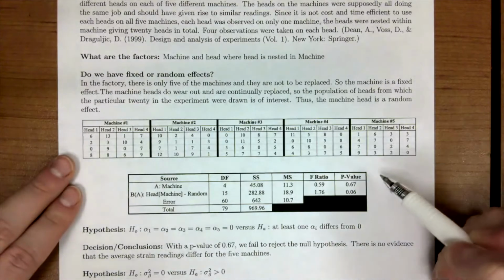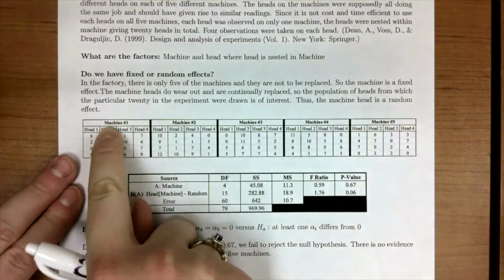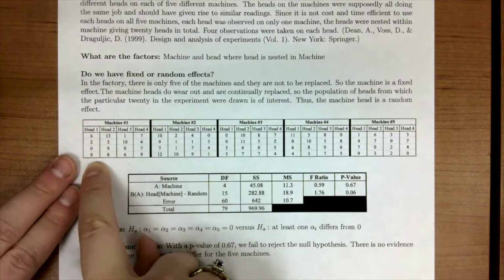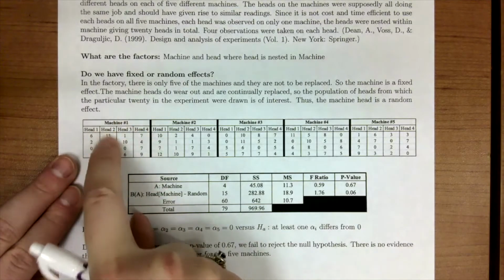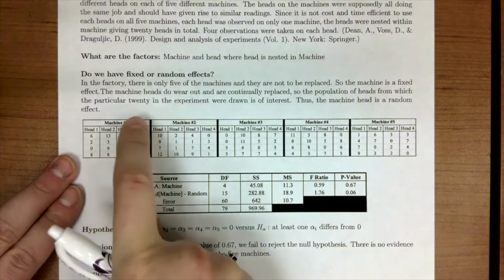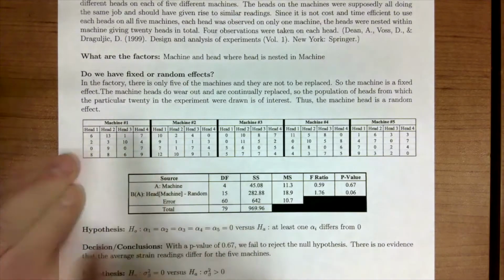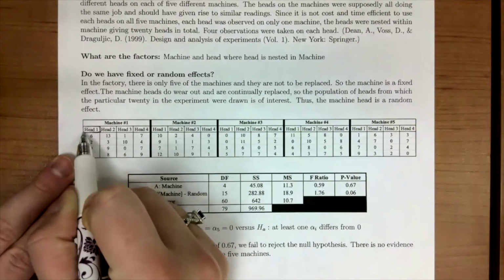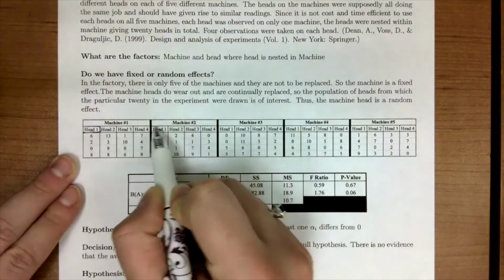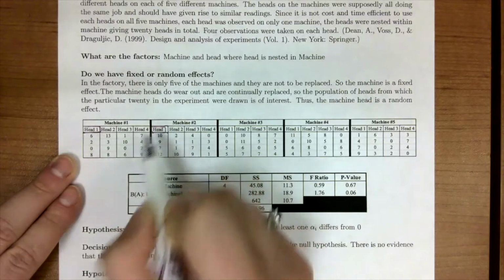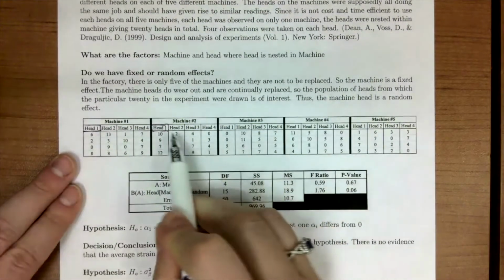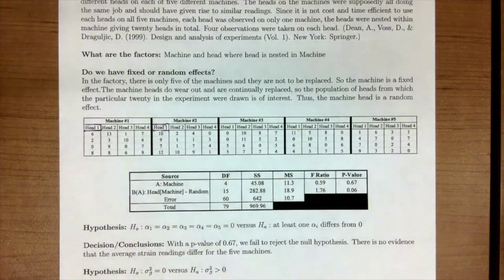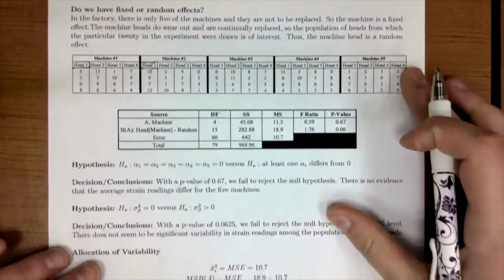Here is what the data looks like. We have machine 1, we have head 1, and for this head 1, we have 4 responses. We then put on another head, get those 4 responses, put on another head, get those 4, put on another head, get these 4. What's not happening is that this head for this machine is the same as this head for that machine. They're different. Same thing here. So if you throw this into R or JMP, you're going to get this ANOVA table right here.